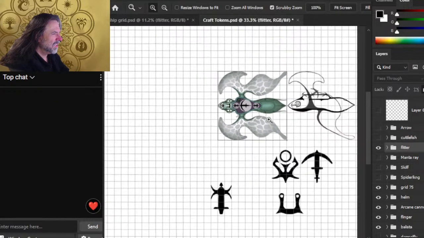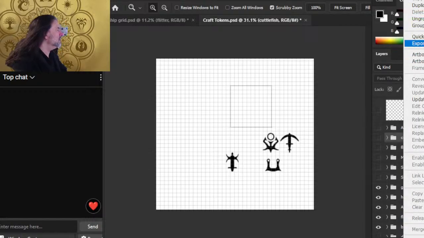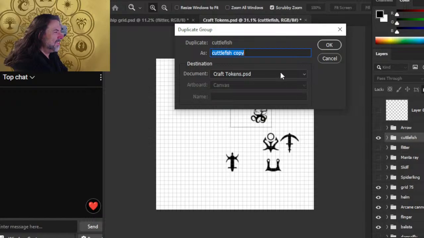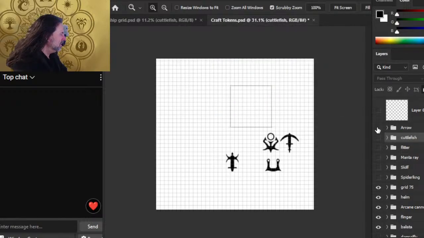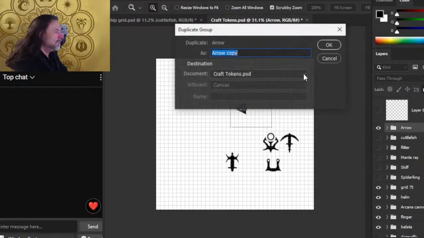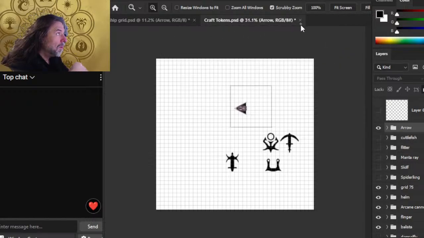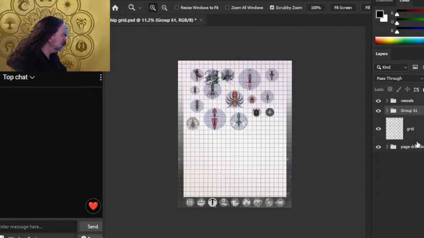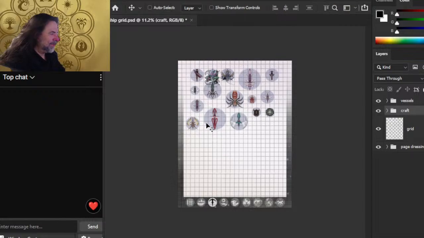How are we looking here? Yeah, we're looking good. Cuttlefish, we're going to duplicate that in the ship grid. Duplicate the group in the ship grid. Bam. Craft. You can grab all these craft and drop them down here.